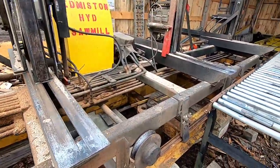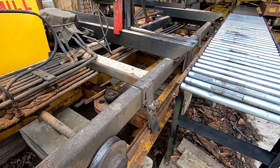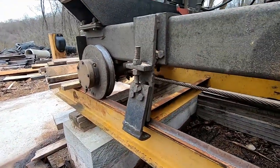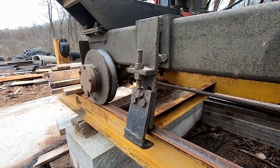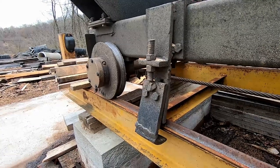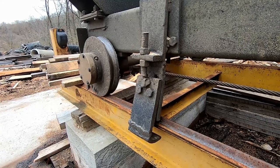And someone had commented about the log turner. It picks the carriage up. Well, of course it does. These little devices here, these are called anti-derail devices. Anybody that runs a sawmill with a log turner has some sort of anti-derail device on their mill. Otherwise, your carriage will be laying on its back off the tracks.